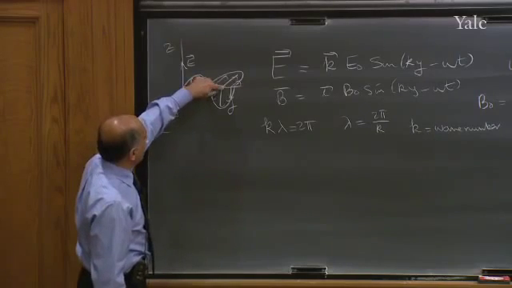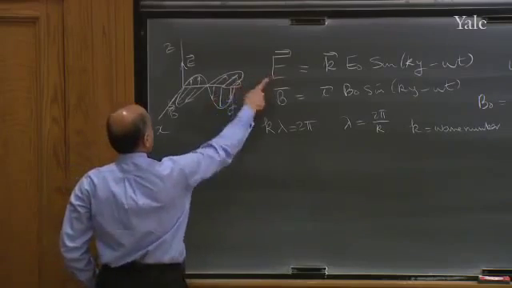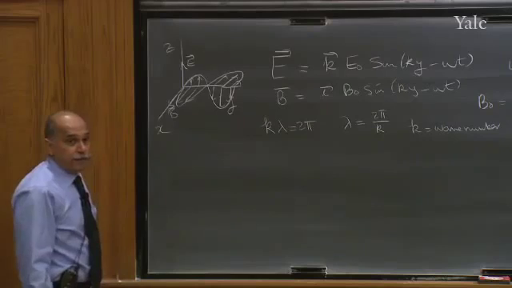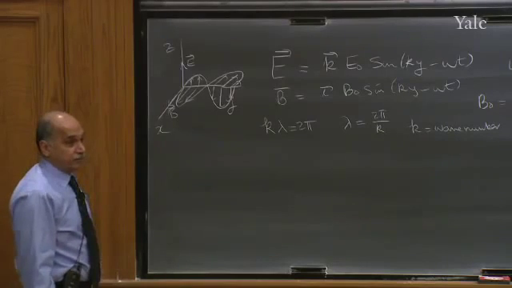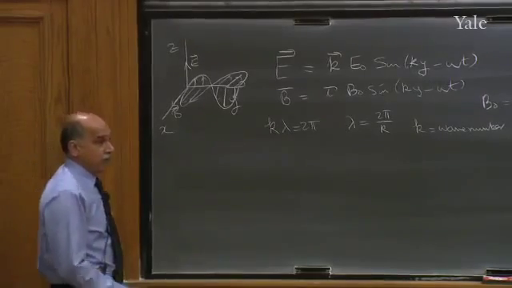At this point, the electric field points down and has that magnitude. And the magnetic field points away from the board. Here, the magnetic field is into the board and away from the board. Okay? That's the situation at one time. Then you can ask yourself what happens later.